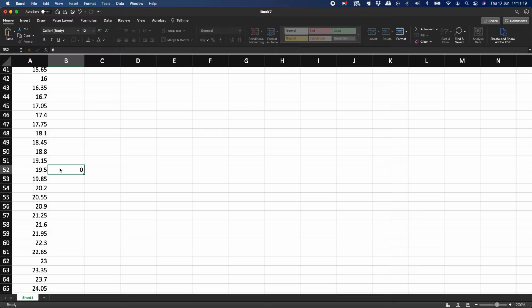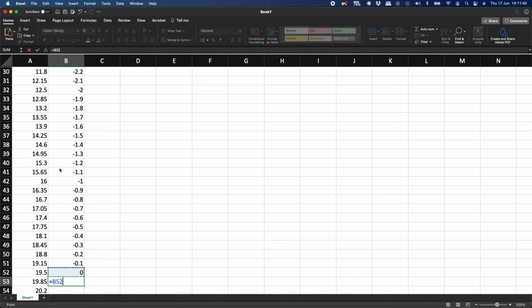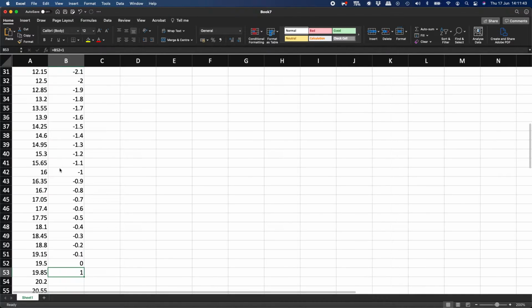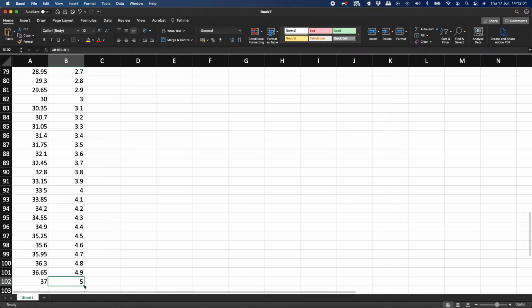Right here, we're going to put a 0, and then we're going to subtract 1/10 of a whole number, so we're going to subtract 0.1. Then we're going to take this and go all the way up, so it goes all the way to minus 5. And down here we're going to add plus 0.1. Excuse me, that was a mistake right there. Plus 0.1, there we go. And we're going to go all the way down, increasing by 0.1. Oh, it's up until 4.9. Let's just add one more, so we have from minus 5 all the way up to positive 5.